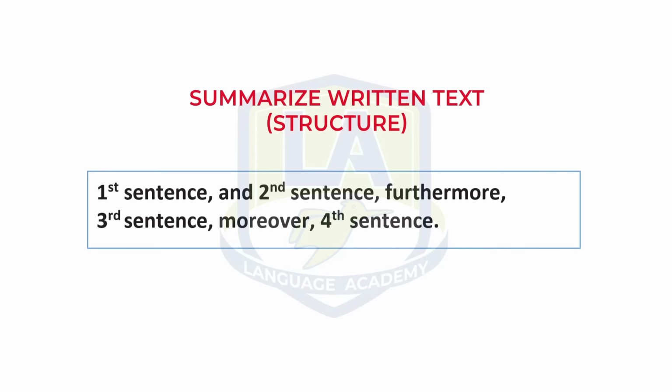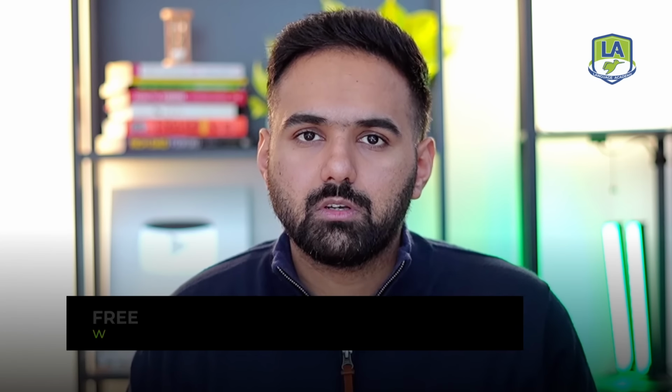Again, I'll summarize the video and the method. First, for 1 minute, quickly skim what you have been given on the screen. Next, you have to shortlist or select 3 to 4 sentences with important keywords and important meaning. Then write the first sentence, put comma and second sentence, comma, furthermore, comma, third sentence, comma, moreover, comma, fourth sentence, full stop, change 1 to 2 words and you'll be 100% fine.